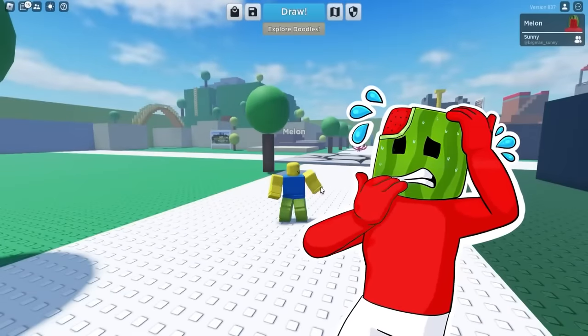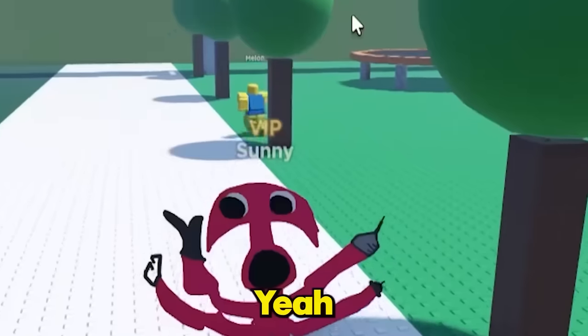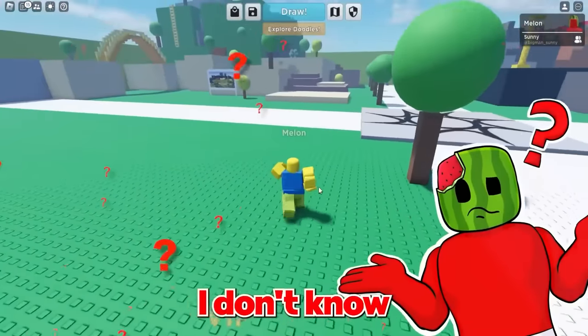I'm not a noob. What are you talking about? You're literally a noob on my screen. What are you talking about, bro? It must be someone else. Yeah, the viewers can see what I'm seeing. And you got destroyed! Sonny, I don't know what you're talking about.